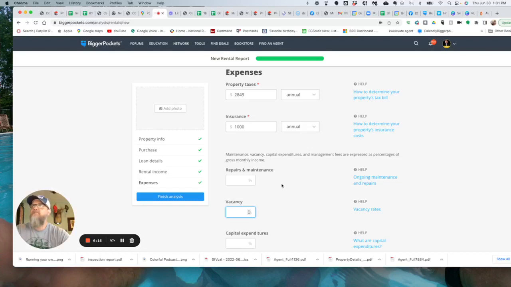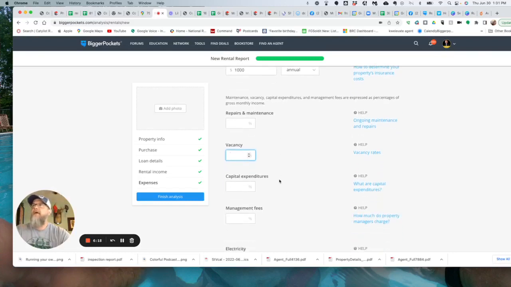plugging into this portion. Now, ongoing maintenance repairs, I'm going to throw a number in there or a percentage. It looks like it wants a percentage on this for you to plug in there. I'm just going to say a total of 1%. It's saying $13 a month, so that comes out to be, actually, let's make this 3%. So $40 a month worth of, some months you're going to have it, some months you're not, but on average, if you were to take 40 times 12, yes, you're going to be fine there.